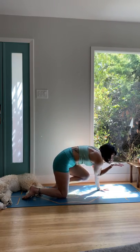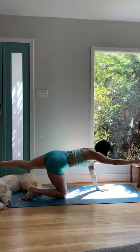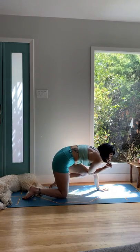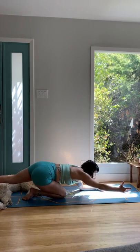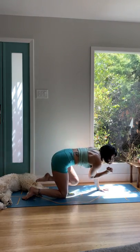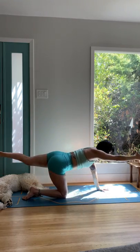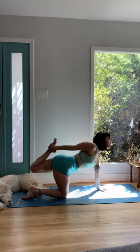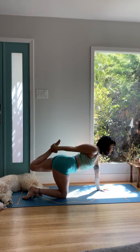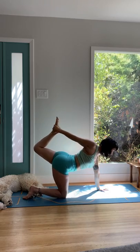Tuck, elbow knee, extend, forearm to hand. Elbow knee, round and compress, extend, forearm to hand. One more, tuck, extend, drop, lift, tiger pose, swim the hand back. Grab a hold of the outside top of the foot, hug the heel in. Take a moment to open up that shoulder and kick into the hand.